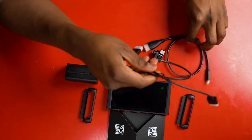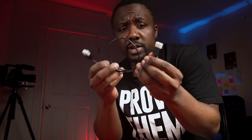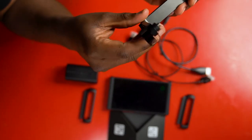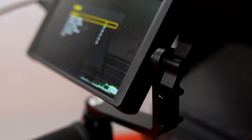Speaking of accessories, it's interesting that it comes with two HDMI cables. One is micro HDMI to HDMI, the other is full HDMI to full HDMI, depending on what camera you're going to be using. It has this mounting bracket, which I don't really like, but for those that are fans of the mounting bracket, you got this option, and it has a sunshade as well in case you go outdoors.